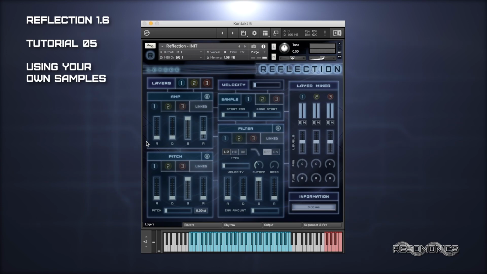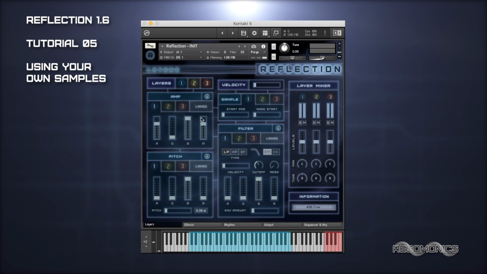That's C3, that's the actual sample that I've loaded, and lower and then higher. But it's basically taking that sample and playing it over the whole keyboard. Whereas most of the patches that come with Reflection have got quite a few samples, 10 to 15, that are mapped out over the keys to make it sound a bit better. But for the purpose of this, you can just drag in that one, and then I can design that.